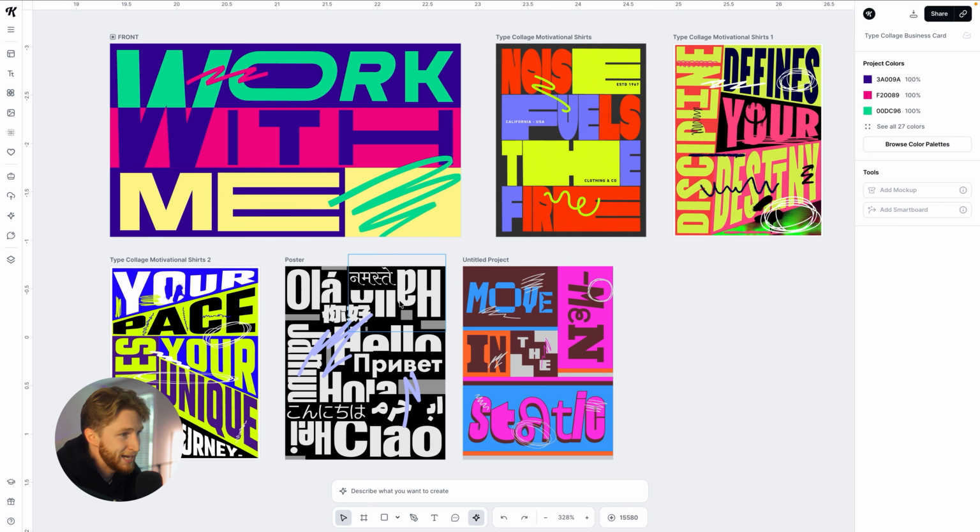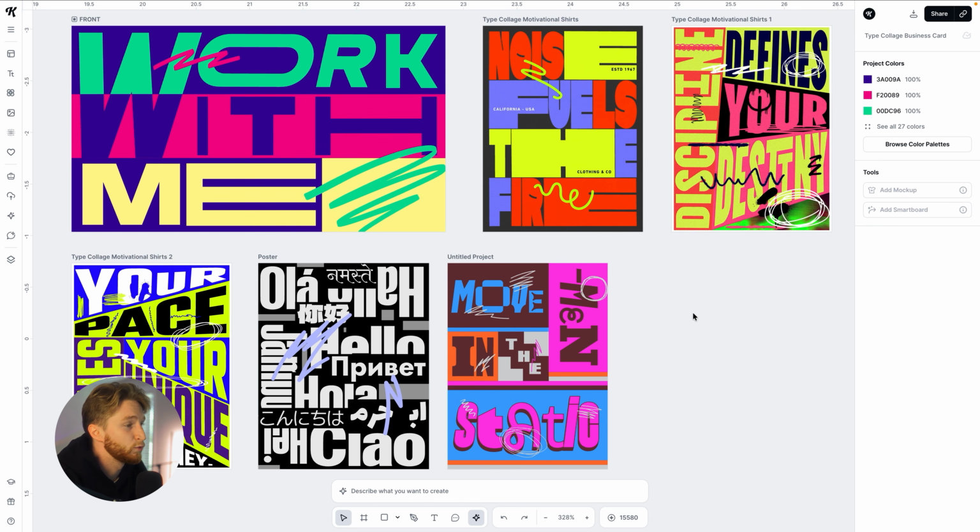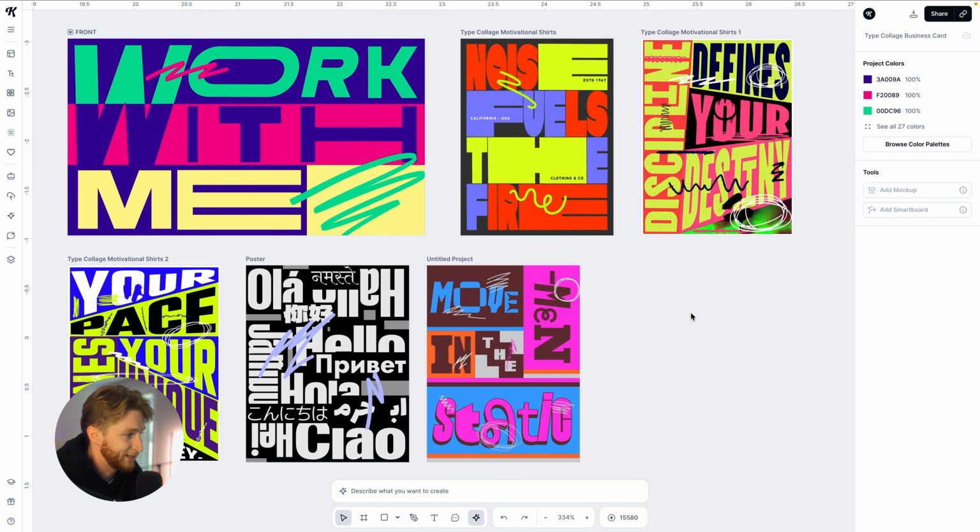And while this may not be your main taste or main graphic style, it's really going to help stretch you in your graphic design abilities and take some of these elements that you learn from doing this style that may be a little bit more intense than what you're used to and apply that to your current work, namely color, composition, finding new different typefaces that you like and incorporating those into your projects.